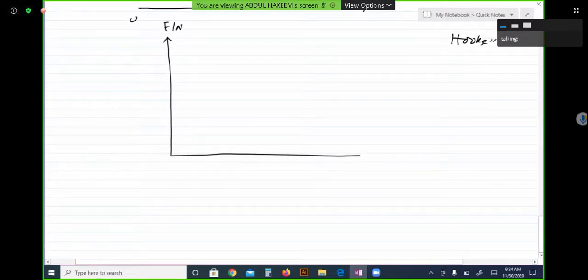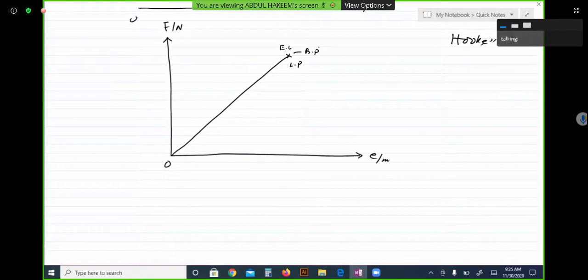Force at the y-axis, extension at the x-axis, straight line passing through the origin, and this is the end of Hooke's law. This is the end of the elastic limit, and this is also the breaking point because the graph is just a straight line. Okay, so the elastic limit is the breaking point. This glass has no behavior like plasticity. It has no plastic behavior. When the load exceeds its limit, then it breaks. No permanent deformation. So this is the graph for the glass.